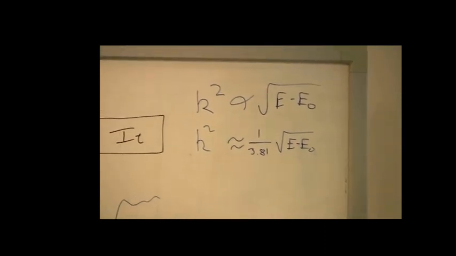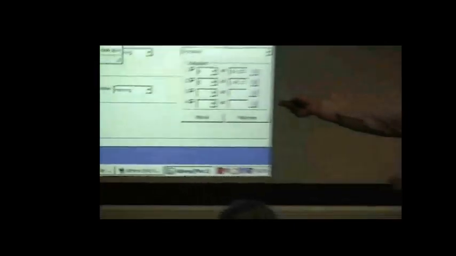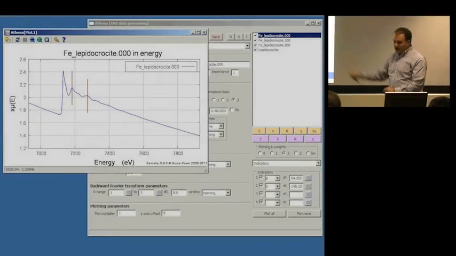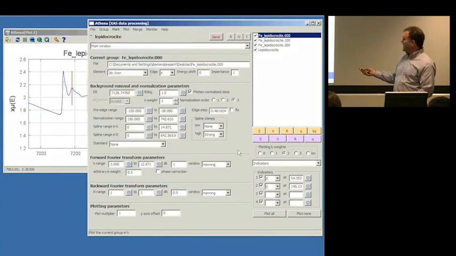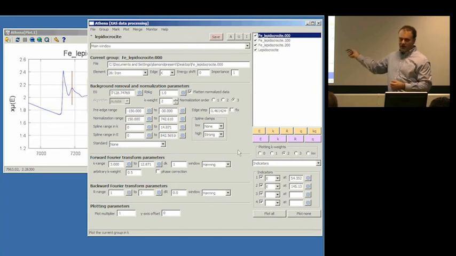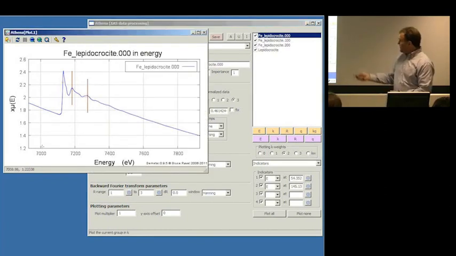so here's our data as a function of energy. Energy being these numbers down here. E naught is 7128. Chi of k is not defined below 7128. So 0, when I click the K button, the 0 is going to be the data point at 7128. And the numbers written across the bottom are going to be related to these numbers by that formula.